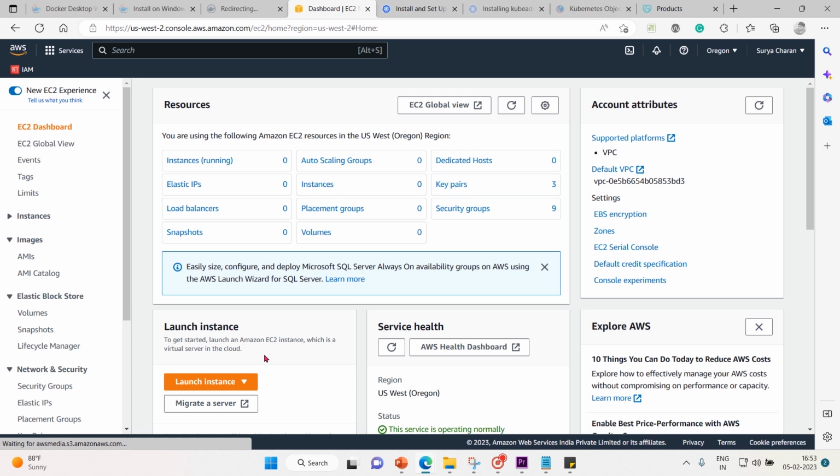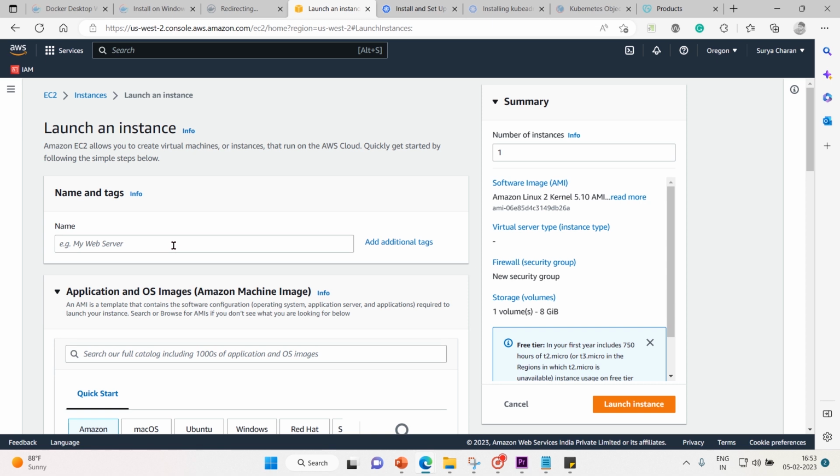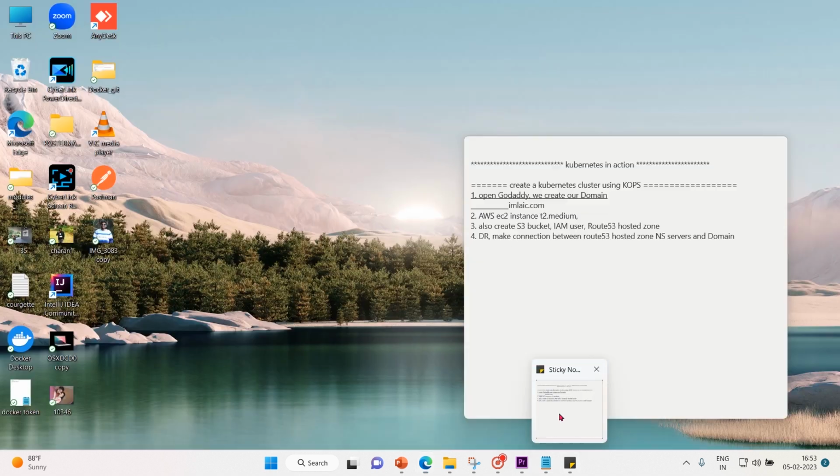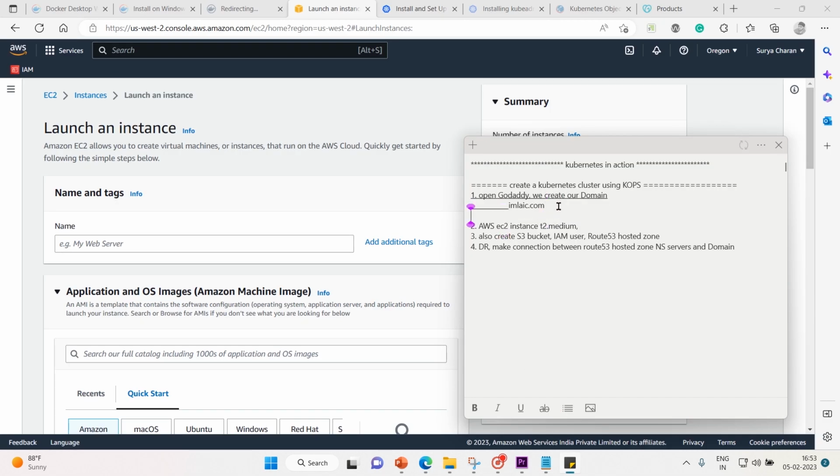Here I'm going to launch my EC2 instance. So just note down here, it's US West 2, that's Oregon.